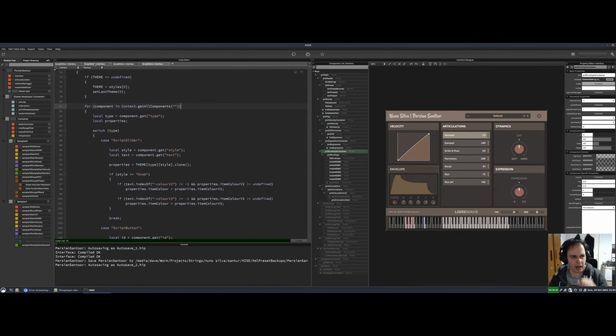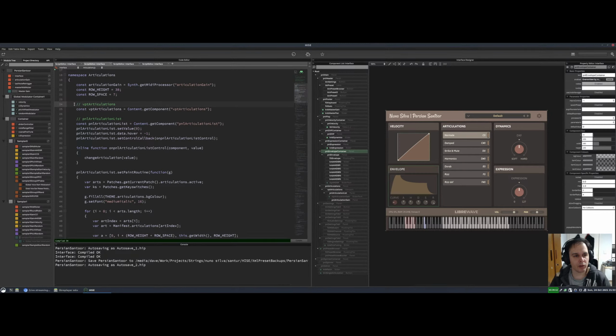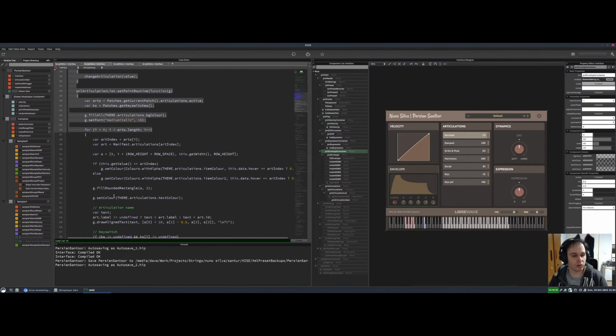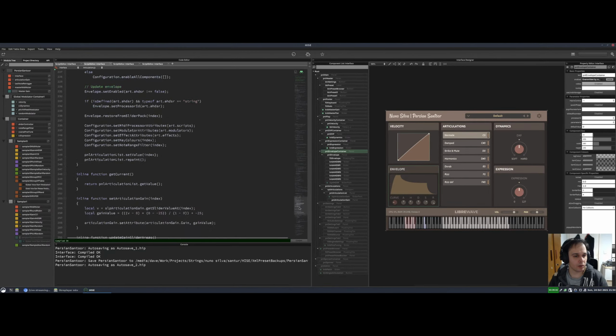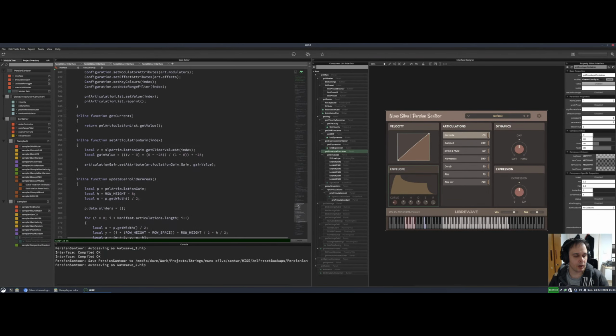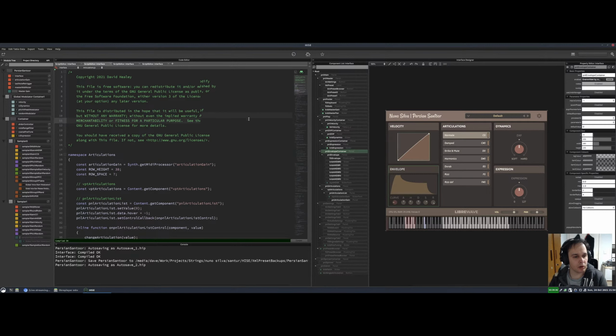So it's rare that I would need to find out, once I've found where a component is in a file, it's rare that I'm going to be looking for references to it in other files. I keep them all in one place. It's that model view controller thing. This is my view, and it's also the model because I've got the functionality for each control in here as well. And then the controller part is the functions, wherever that is, down here. So it's like a modular model view controller.